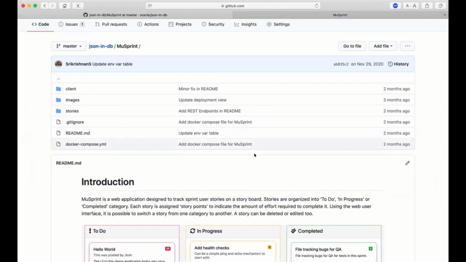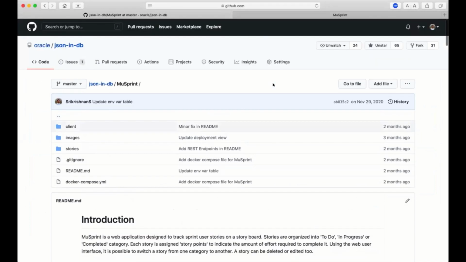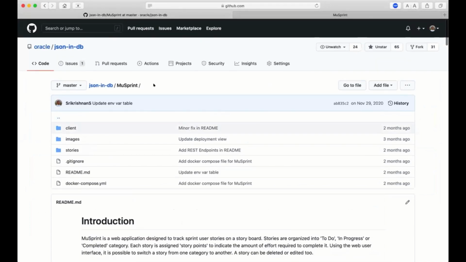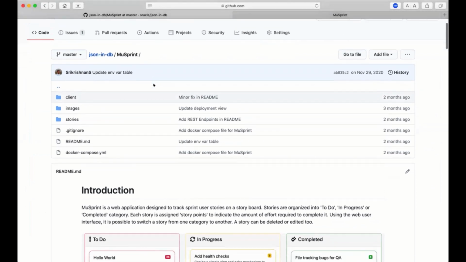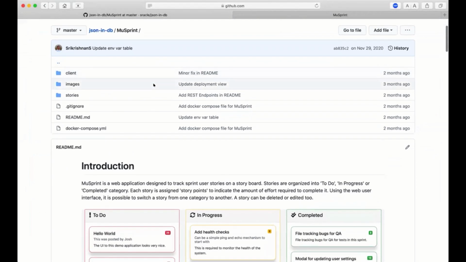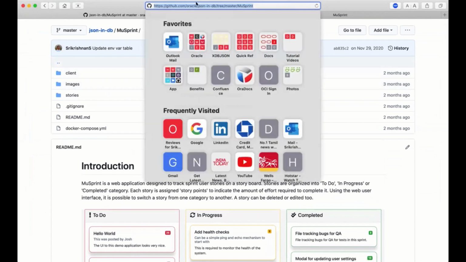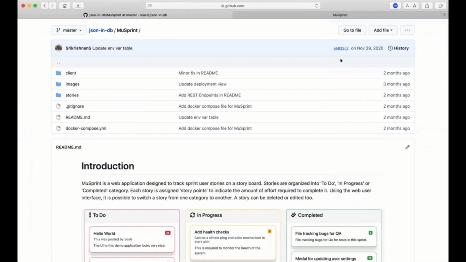So it's on this page. It's an Oracle JSON in DB. The link is there in the presentation. And maybe you can copy it to the chat so people can copy it out and store it. Thank you. Of course. Let me get the chat here. All right, there it is. Cool. So the GitHub project, the link is here.